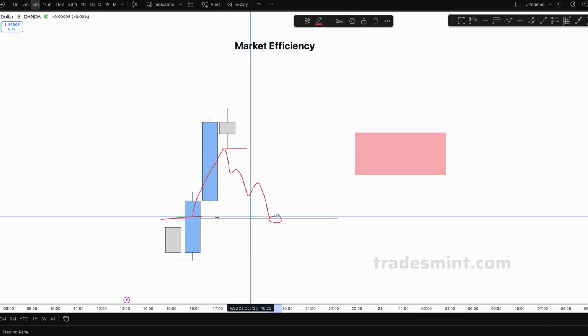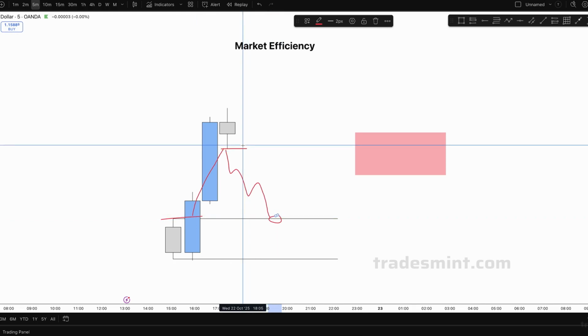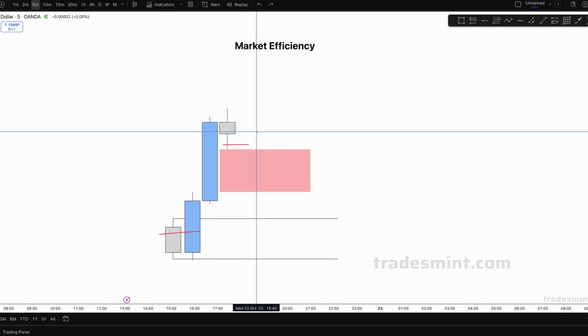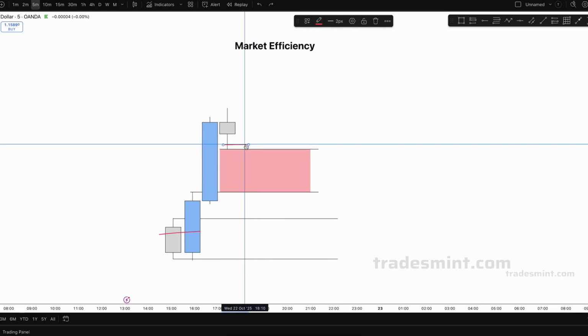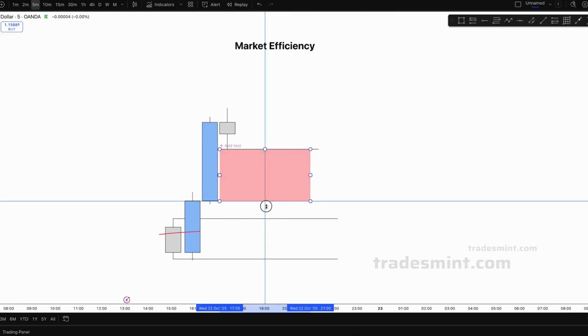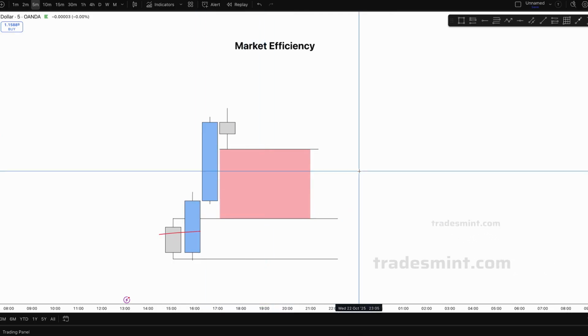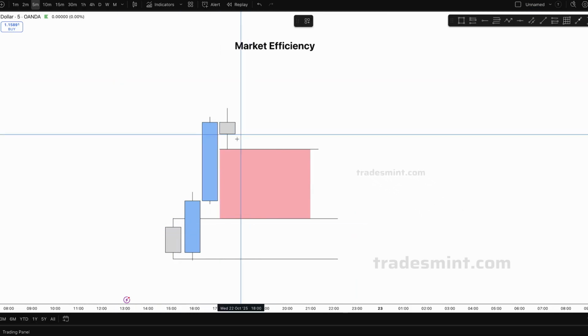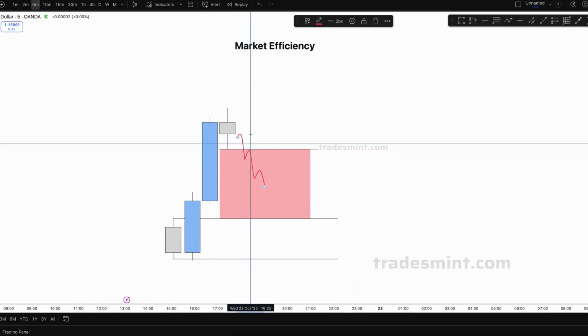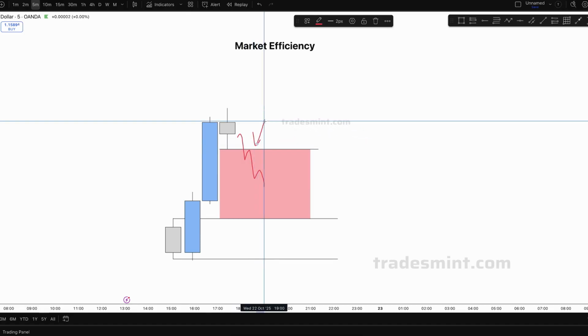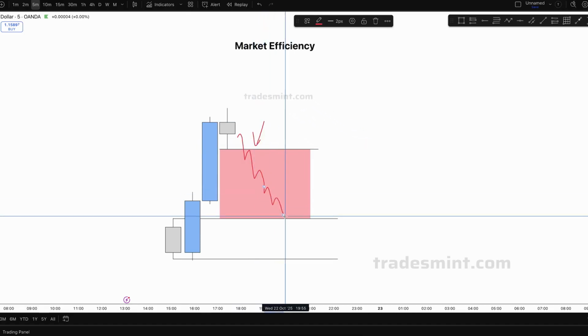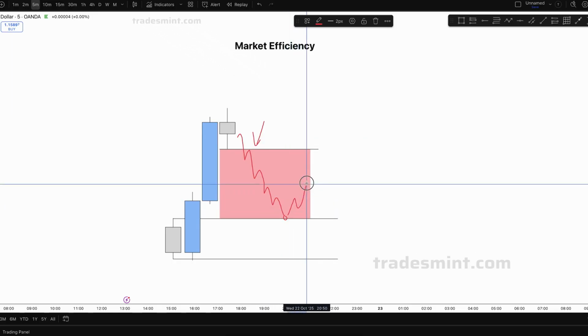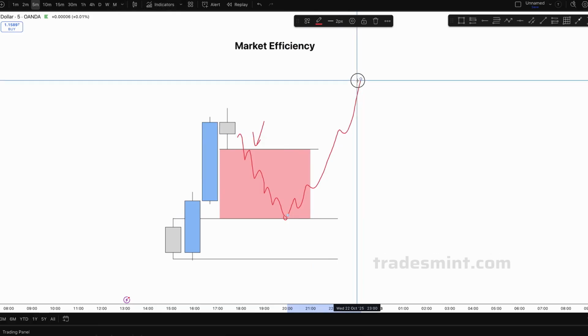Now this area between the open demand and where price is currently trading is what we classify as an imbalance, also known as an inefficiency. To simplify it, we would just run it from there to there. This is our imbalance. What we would then want to see is for the imbalance to be filled, which, number one, can provide us a trade opportunity on the way down. And number two, when it hits demand, it becomes efficient. It is no longer imbalanced, it is balanced. Therefore, we can look at buying the market to take it higher.